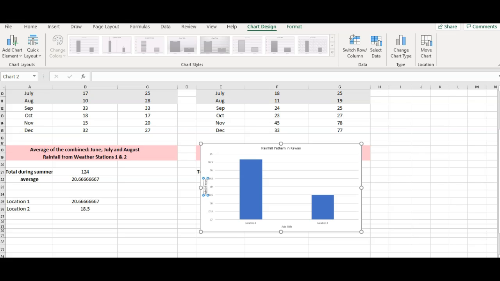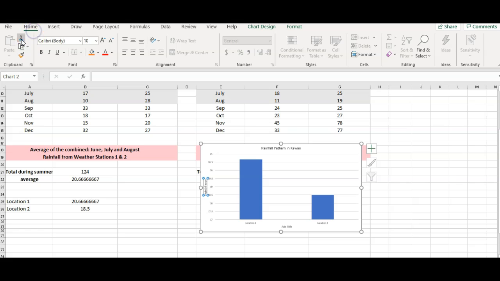And I'm not very happy about how small that is in terms of font. So I'm going to press the escape button, and you see how it highlights the whole thing. And then I'm going to go to home and press on this big A. And if I press on the big A, it means increase the font size. That looks pretty good. So I'm going to keep it like that.